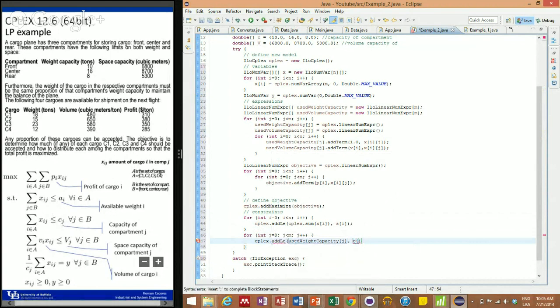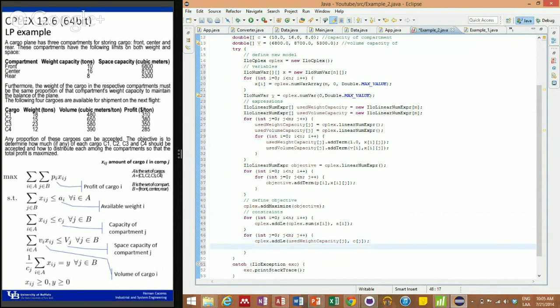So in this case would be C. All right. And since we are already iterating through the J's, you can see here these 3 constraints. It is for each J, so we're just going to write all of the constraints here.